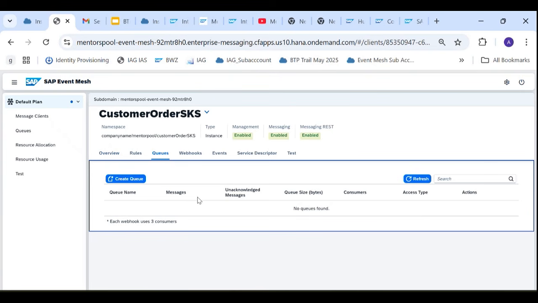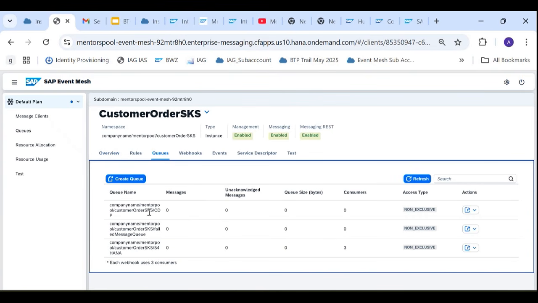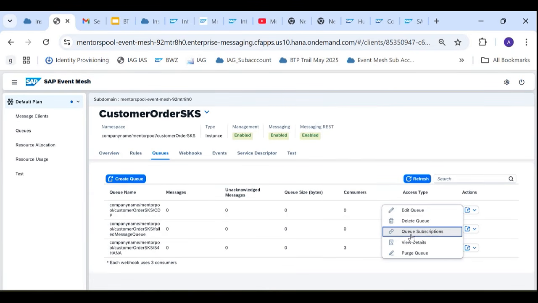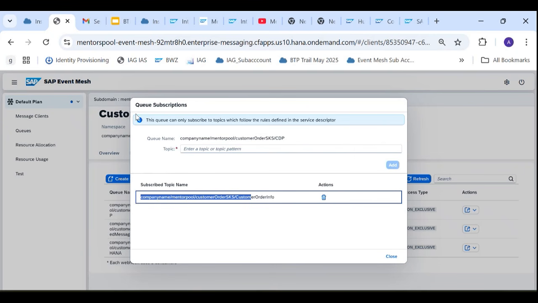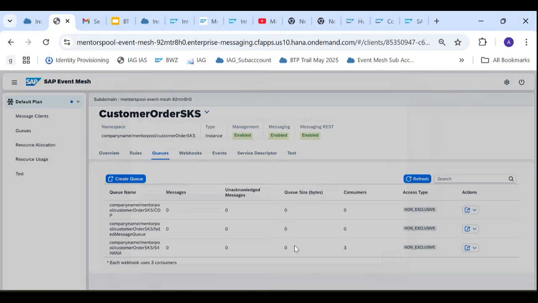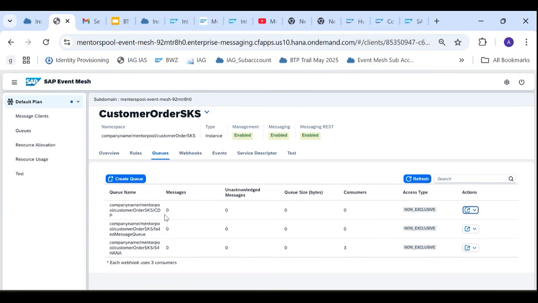So you see, there are queues available. Three queues means one system is creating data, but then you need to send it to three different places because those systems need that data. And then these queues have subscribed to the topics. In this topic, the source message client sends data, and then all three queues have subscribed to this single topic. As soon as a message comes here, it will be delivered to the target. A target could be a CPI again, or the target system.